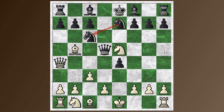And now white needs to defend or move, do something about this knight. F4 can be played. That's in the opening book. Or also, knight takes c6 can be played, just getting out of trouble that way. And both those lines are okay for white. They're also okay for black, leading to roughly even positions. So interesting ways to play.